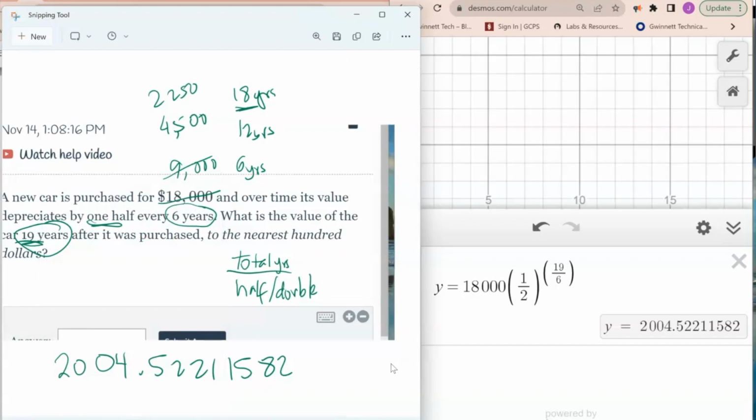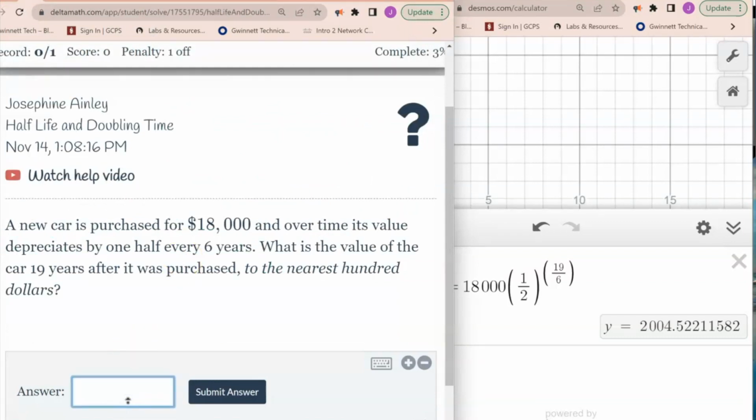This is the nearest dollar, the nearest tens of dollars, the nearest hundreds of dollars. So this is really what I'm looking for. Nearest hundreds of dollars is right here. Okay, because it's 2,000, no hundreds, no tens, and $4. So the nearest hundred, is this 004? Is this close to $0 or is it close to $100? Well, it's close to $0. So this will be 2,000 to the nearest $100. So you come here, 2,000.